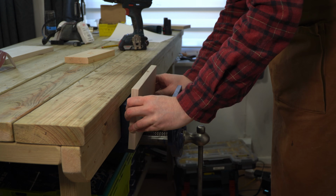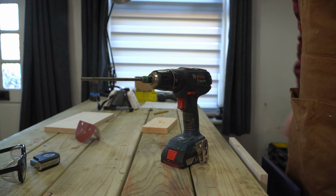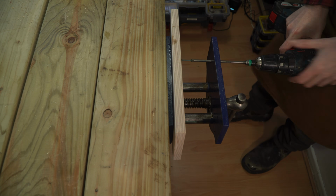With some screws put in the holes, I can get the ply in the vise, and then I can get a long screwdriver through the holes in the front of the vise to drive those screws in.